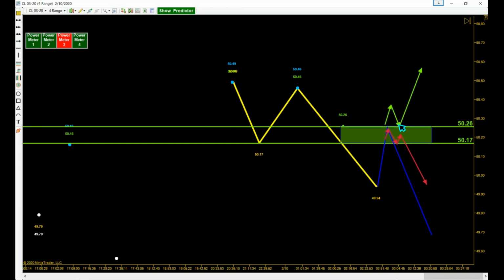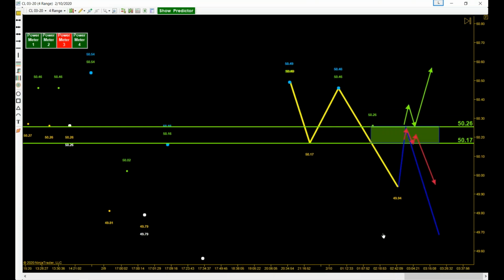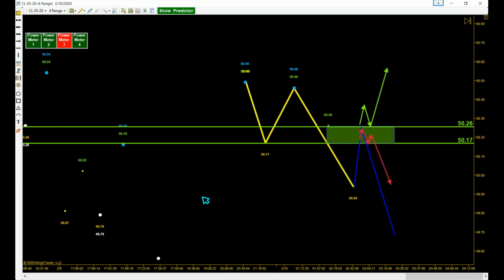If they broke up, pulled back and kissed, I'd take a long. If they come up to here in this area, it doesn't have to be to here, just has to be in this area and rolls over, I'm going to short it. Okay. Everybody see that? So the way you've got to do it is you've got to diagnose your chart accordingly. Now, always look to the left to trade the right too, and you'll see, for instance, where they can possibly go if they do keep breaking down too.